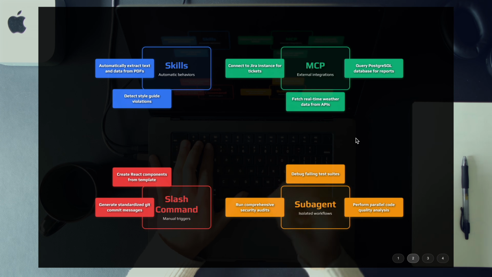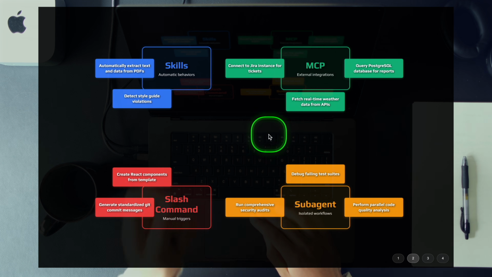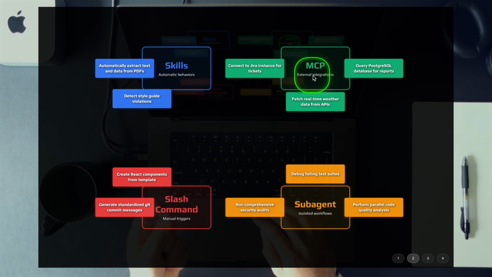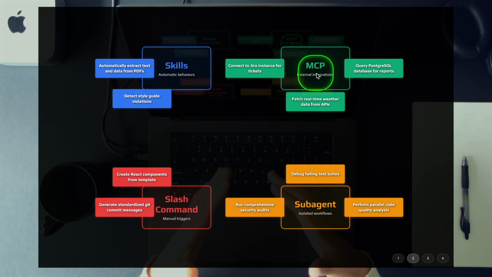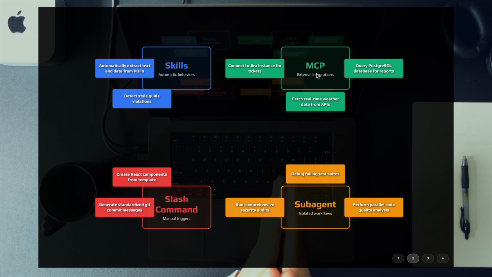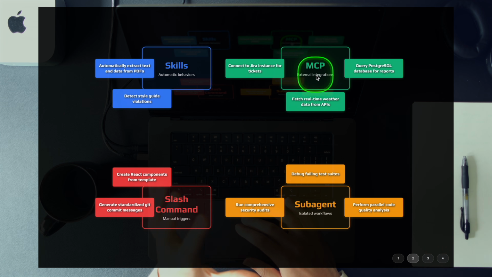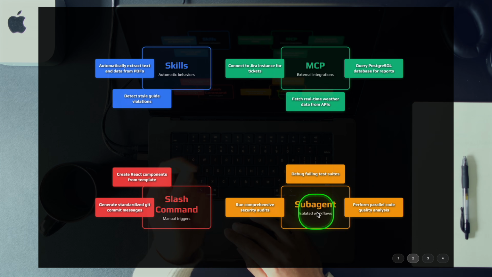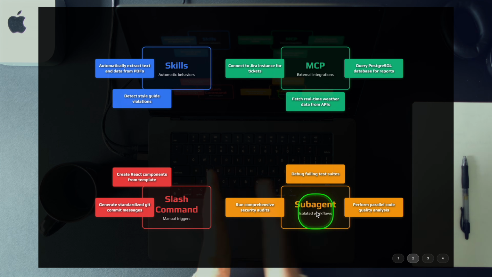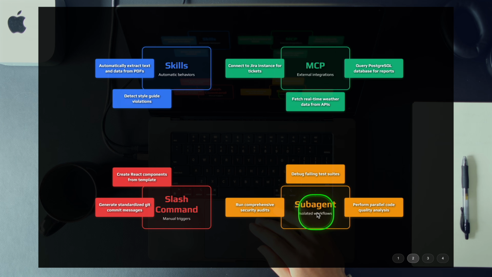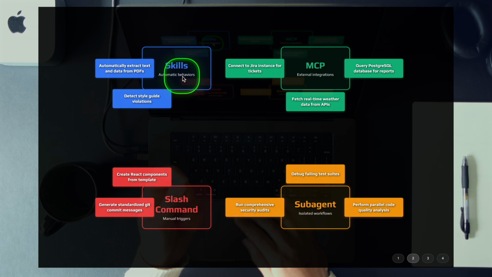So here are some use cases with the appropriate feature I think you should set them next to. I think it's clear that MCP is all about external integrations, and also if you want to bundle multiple services together and then expose them to your agent with specific capabilities, it's pretty clear here you want MCP. If you want isolated context windows that you're okay losing the context of and you want parallelization, it's clear you want a subagent. Now what's more confusing is skills versus slash commands.